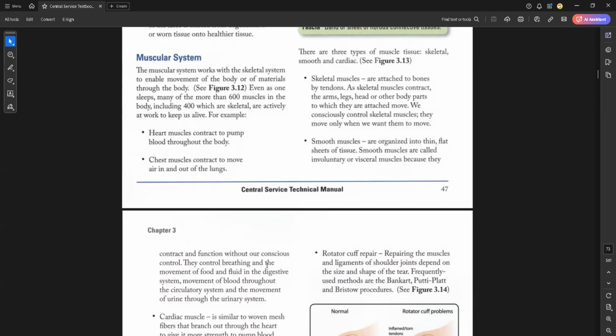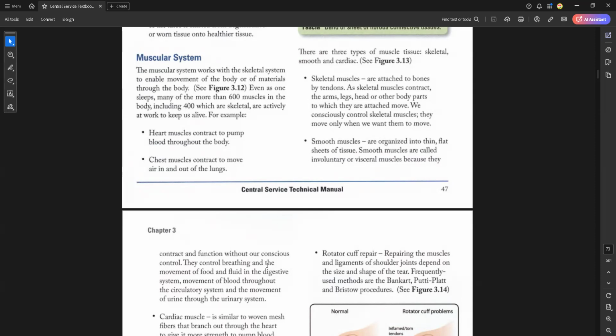Yes. I know that some of you may argue that, well, if they are involuntary and they act on their own, you can control urine. Yes, I agree. You can control urine, but you can only control it up to some point. When it gets to a point, you can't control it. If you don't want to go to the restroom, you pee on yourself. So the urine is an exception, but even that, you can only control it up to some point. So they work on their own.